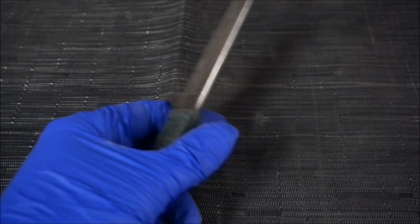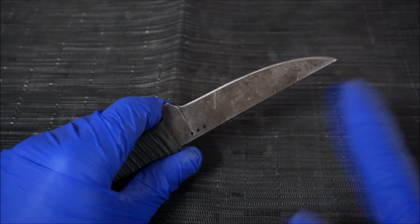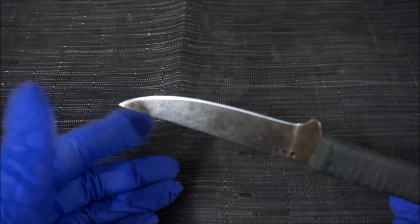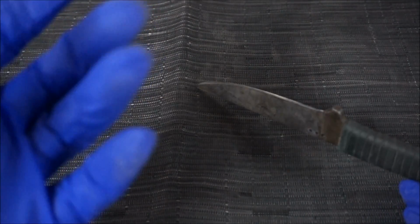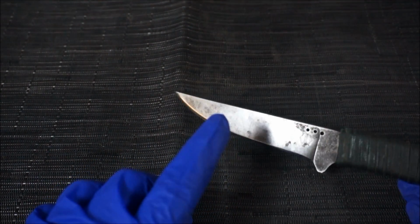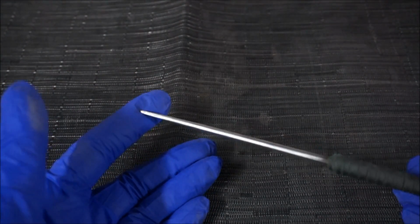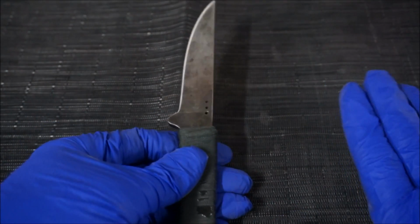It works. So what you want to do, fairly basically, is firstly, you don't want to store it in the sheath. Now, if I actually made a sheath for this knife, I would be showing that, but I never made a sheath for this knife. You don't want to store it in the sheath, especially for natural sheaths like leather, but also for Kydex and nylon, the more synthetic stuff. A sheath is a very enclosed environment, so it's a very concentrated moisture. And as a side note, you never want to put your knife into its sheath wet, especially if it's a high carbon steel like 1095, O1, 5160, etc. So keep your knife dry, and keep it outside the sheath for long-term storage.